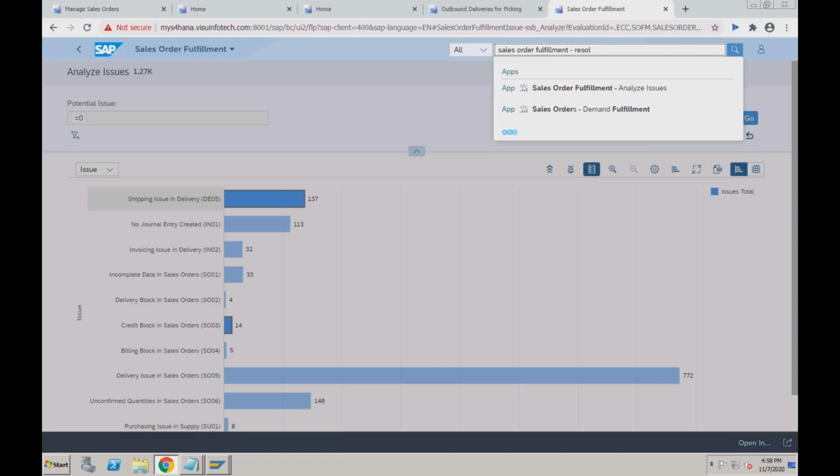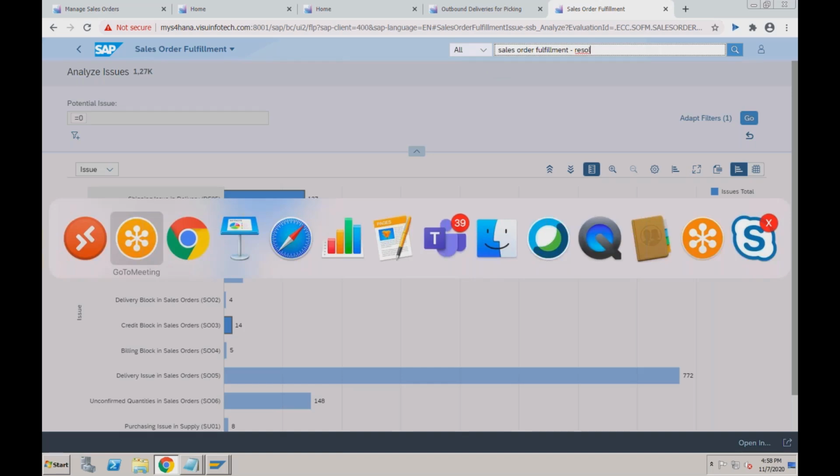I think I don't have the necessary authorizations. I have to provide access to all the roles which were mentioned earlier. Then only I'll be able to see this application.